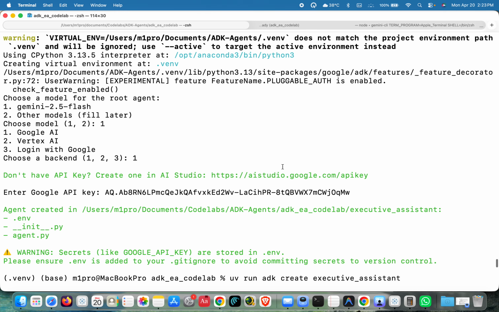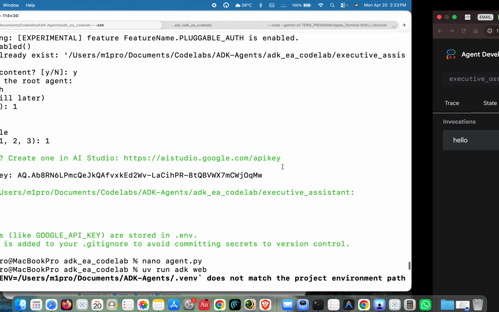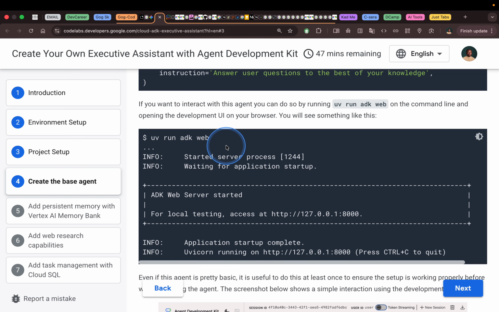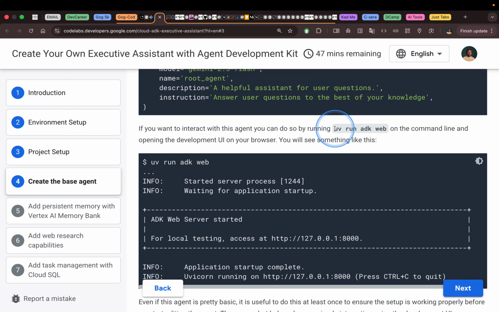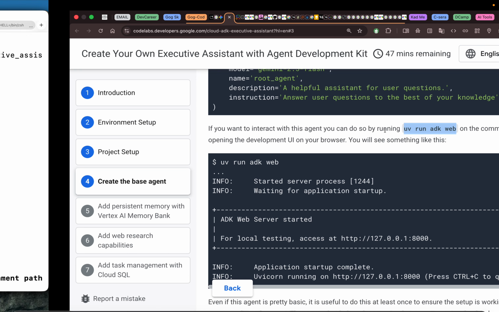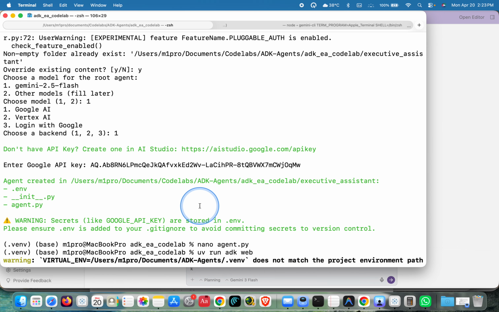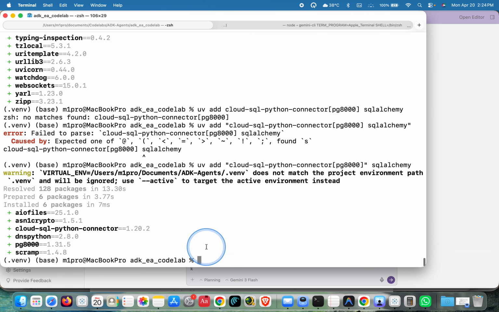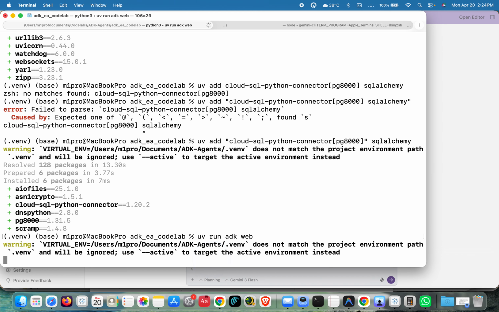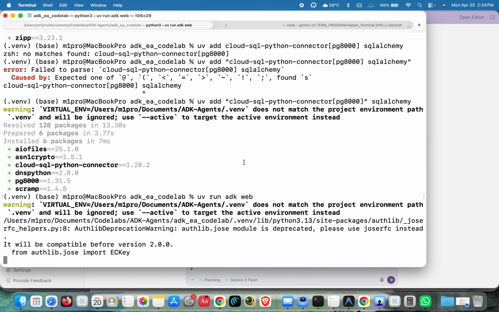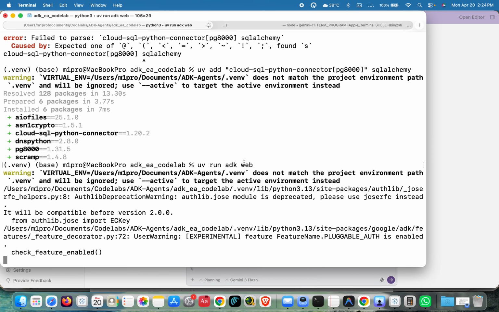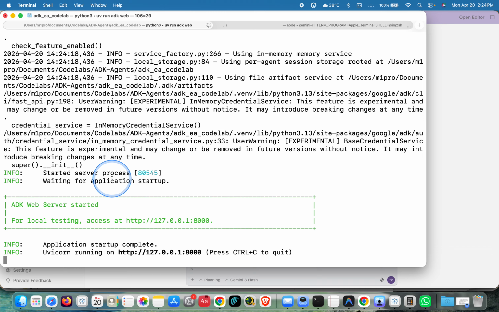So let's go and run this. I had done something earlier, so we still get our server running.